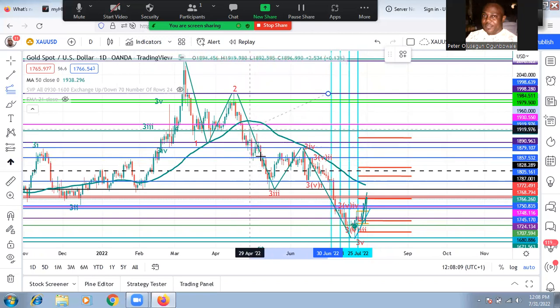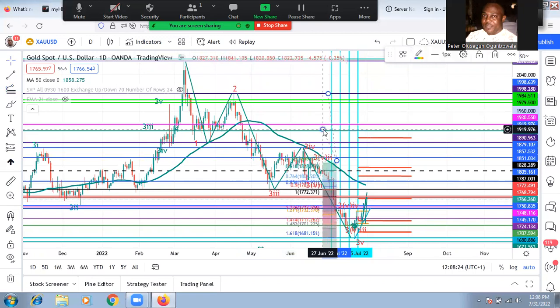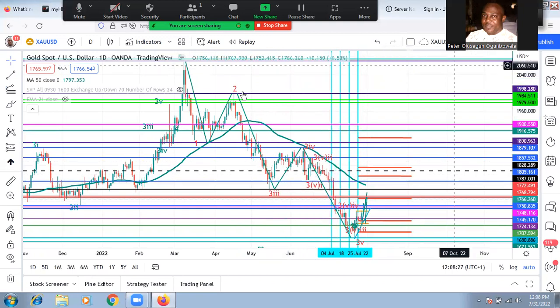So from here to here is the connector. If we take it to this side, then back to this point up here, that gives almost like 100. So that's a 3-wave. What we have here is a 3-wave structure in the middle here. So here, pretty much is like, if this one has run like a 5-wave structure to the downside.